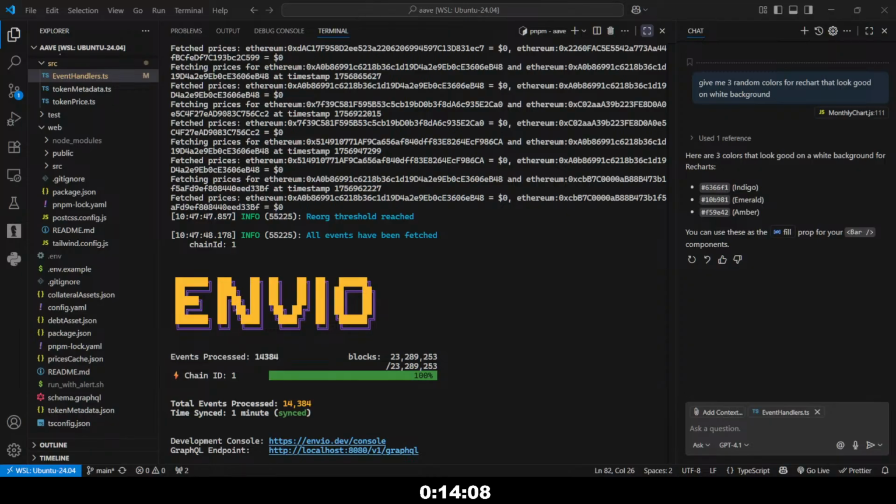Okay, let's refresh this and get liquidator, limit 10, ID, and we can say order by liquidation USD descending. We don't need start end.